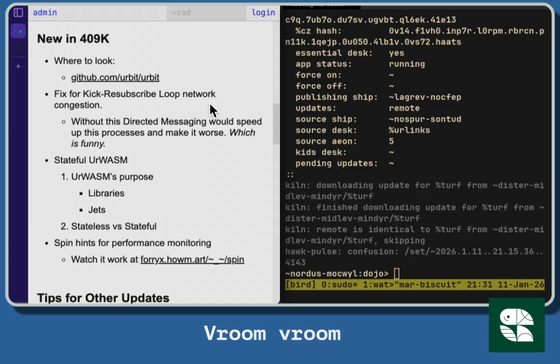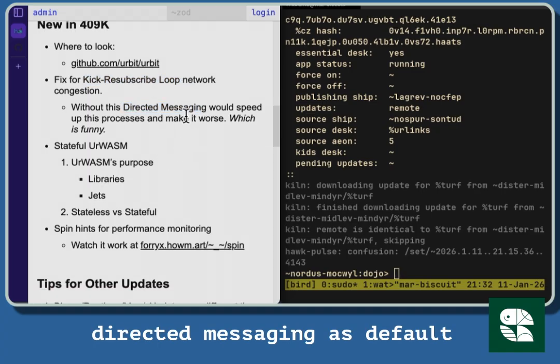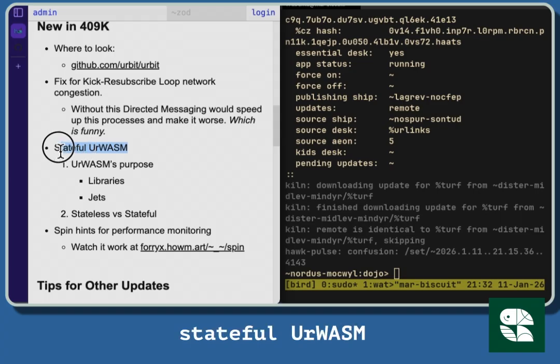It speeds up everything, which is an awesome thing, except we have these problems of too much pointless stuff being sent across the network. And so if everything's sped up, it would actually cause huge problems. 409K plugs up this issue, puts in place a much more reasonable flow so that it quiets down. 409K is going to quiet the network so that we can speed it up later with directed messaging turned on for everybody.